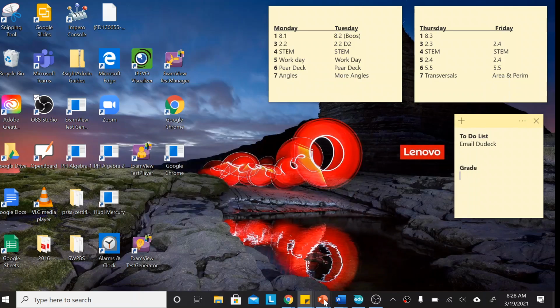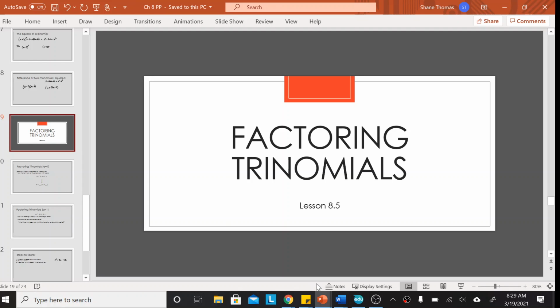Today we're going to start talking about factoring. Factoring polynomials is a skill that is extremely important for the concept of math in general. If you remember that practice Keystone thing I gave you that one day, or at least half of you did, there were at least 4 or 5 problems on there you probably couldn't solve because you didn't know how to factor.